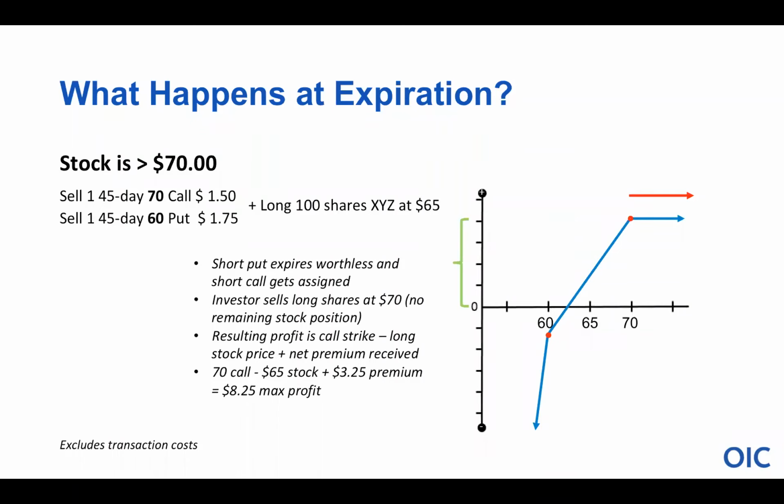You don't have assignment risk. Maybe you want to look to redeploy the covered call strategy. Maybe you want to deploy the cash secured put, or you want to combine them and do the covered combo. Once again, it gets back to forecast and motivation. You want to look at whether your forecast and motivation has changed. If it's the same and you're still neutral to moderately bullish, you might want to just redeploy the strategy and continue rolling it forward.